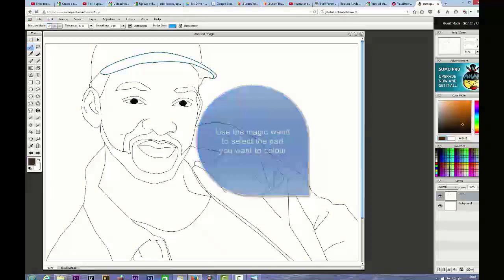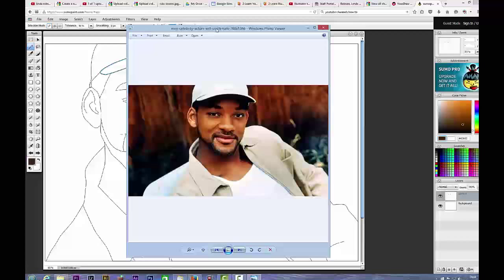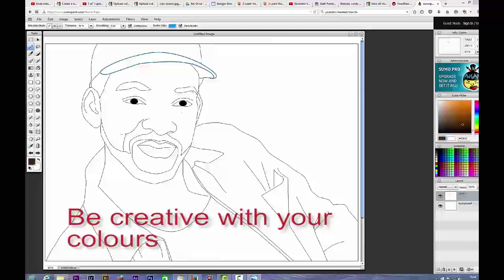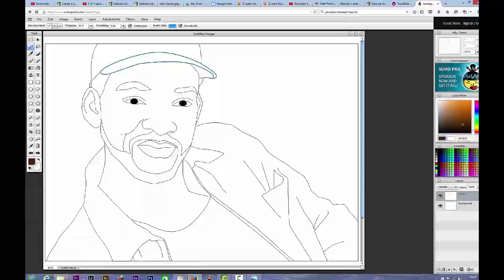If you have a look at my original image, you can see that the hat in my image is very boring. It's white and it's not that great. So I would prefer to have something that was a bit more interesting. Maybe go for a green hat or something like that. So I'll look in my colours. Or maybe I'll go over here. I'll select something that's a bit more interesting. Don't really like that. Maybe a green hat. Alright, that's cool.